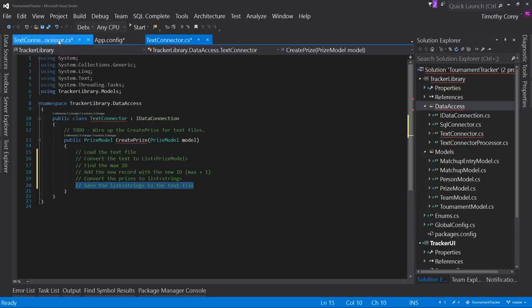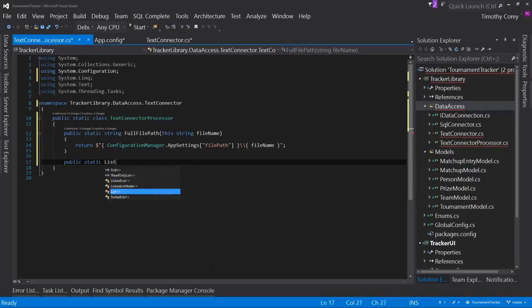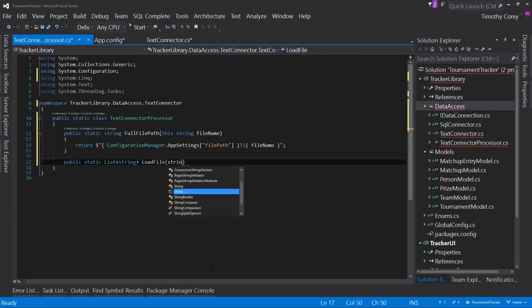Before we leave this right here, we need to add another extension method, public static, and this is going to return a list of string. And this will be LoadFile, and we're going to say this string file.